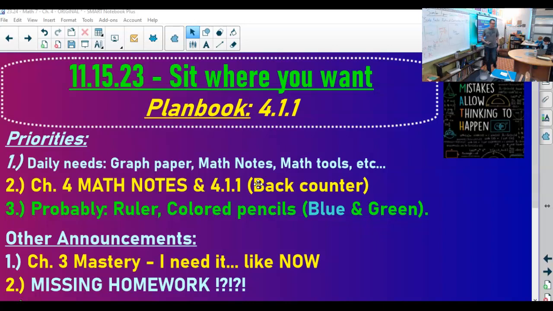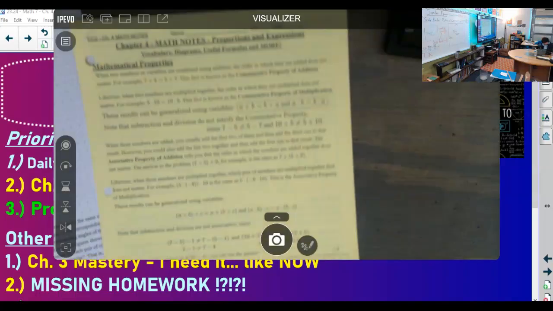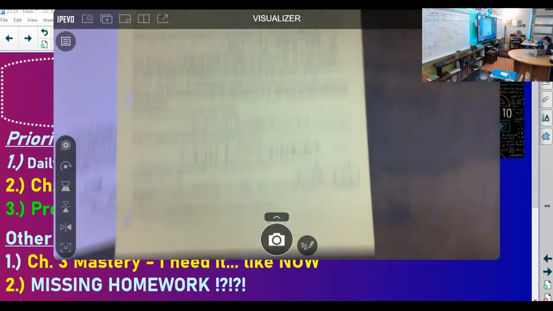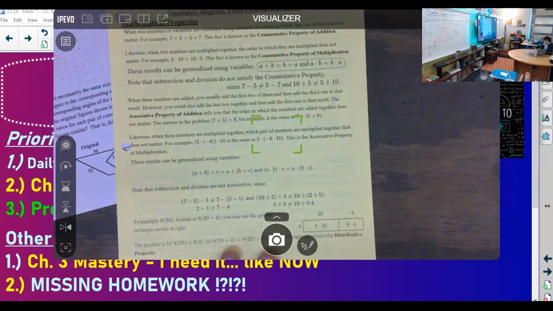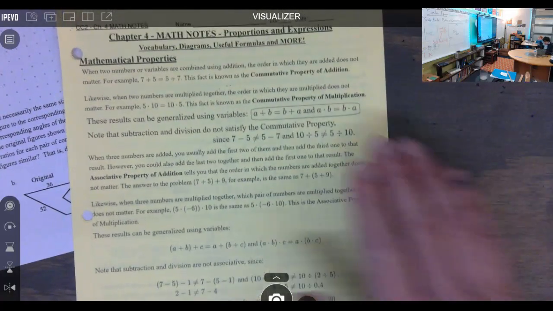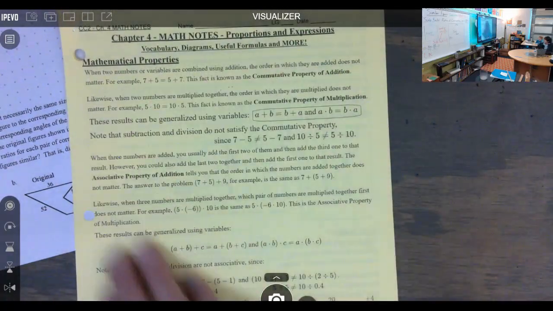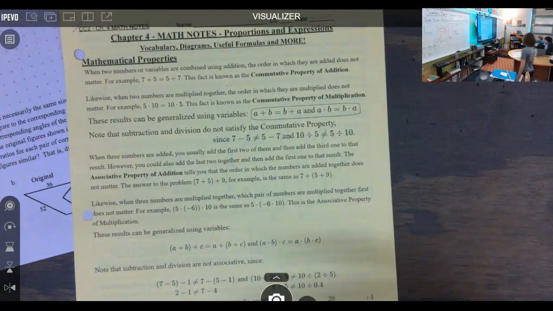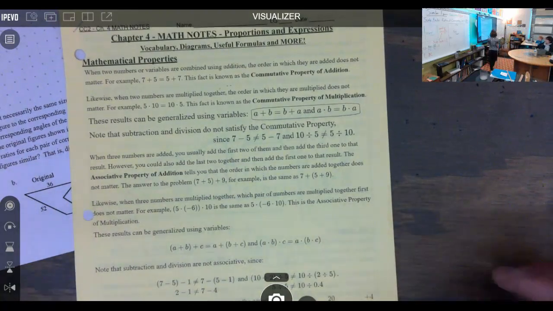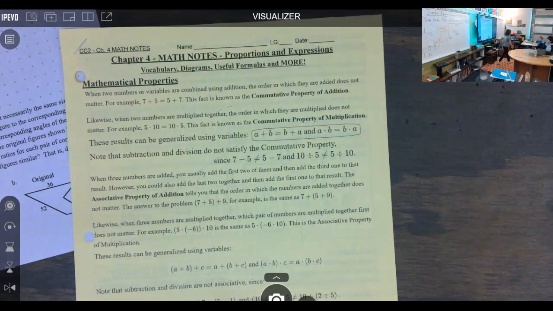As we start this chapter, let's look through these math notes. At the beginning, you have commutative and associative properties, so now your pencil should stop moving, since we're talking about class now. The associative and commutative properties, what we learned last chapter, now really need to be mastered. We really need to get comfortable with it. That's the whole first page.